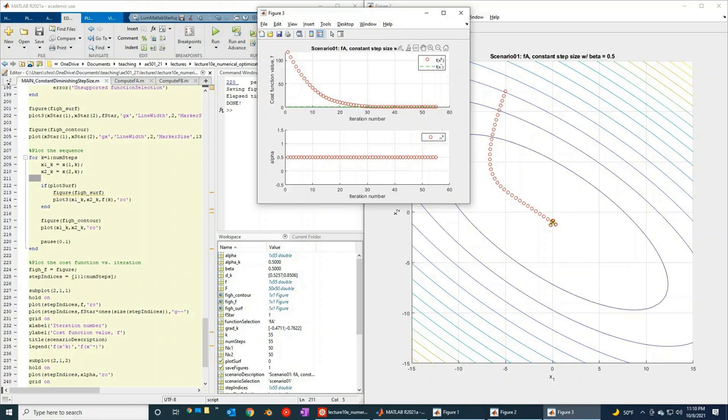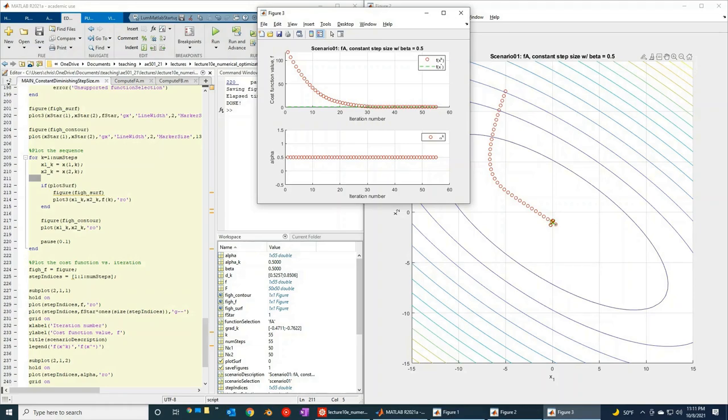I'm also going to plot the cost function value versus the iteration number, and again, we can analytically calculate the global minima cost function value, and it turns out it's actually 1. So the minimum cost function value you can achieve for this particular cost function is 1, and I've drawn that with this green dashed line. So as we can see, it does look like we are converging down toward the minima, and just looking at the picture, we can see that it marches down the gradient with constant step sizes, and we eventually get pretty darn close to the bottom. So this looks pretty reasonable.